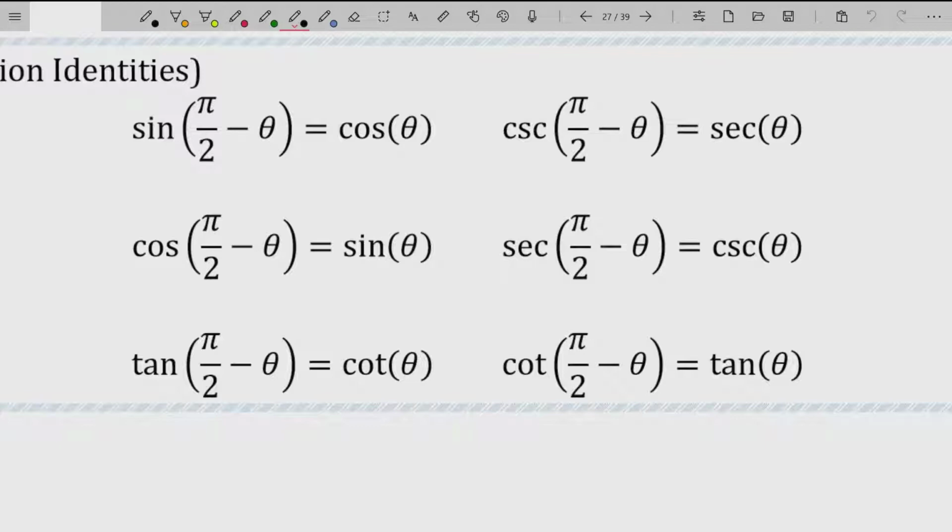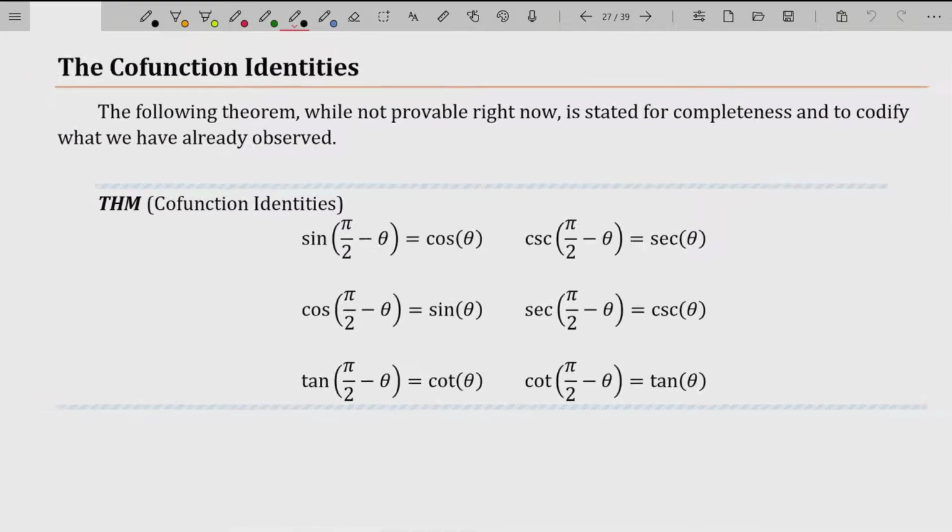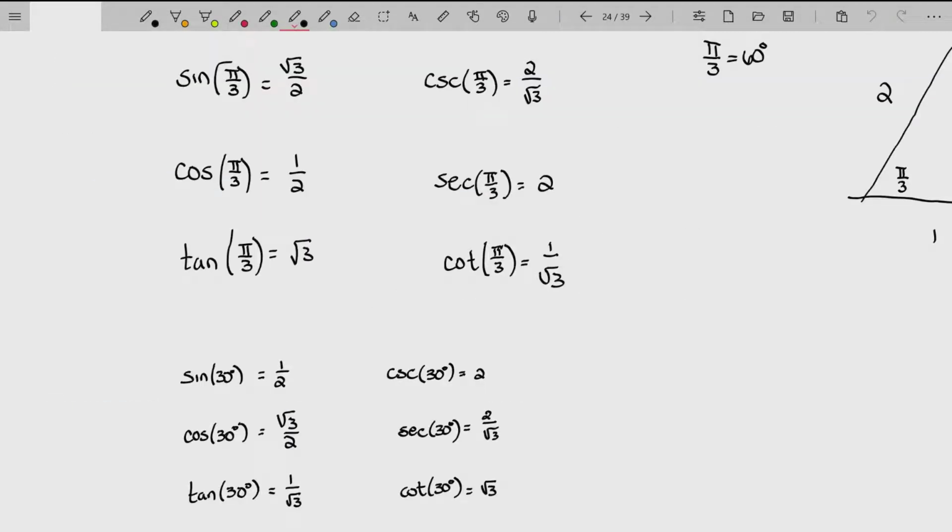Another way of saying that is that a trig function of an angle is always equal to the cofunction of the complement of the angle. And that is going to be an identity that you sometimes use. It's not actually used all the time, but it's something you're going to notice, so we might as well just talk about it. As I said, we showed it in the previous video, specifically when we found the sine of 60 degrees to be root 3 over 2, and then the cosine of 30 degrees to be root 3 over 2. That's the cofunction identity in action, that the sine of 60 degrees is the cosine of the complement of 60 degrees.